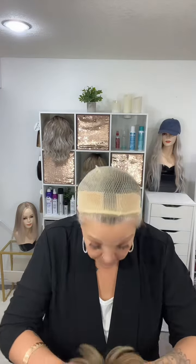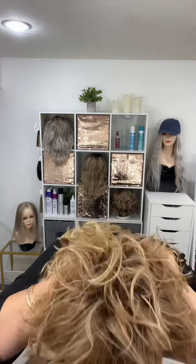So let's take a look at this. I'm going to put this on. I have a 22 inch circumference, which is classified as average. So let's put this on and see how it fits. Okay, I already like this one. This is my first time trying this, so let's make sure we have it adjusted to my hairline, right there.